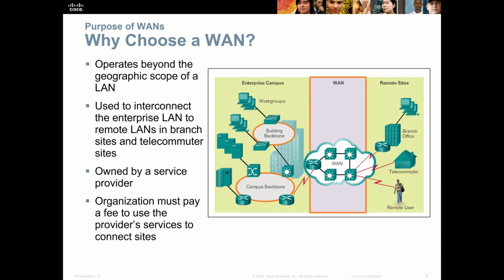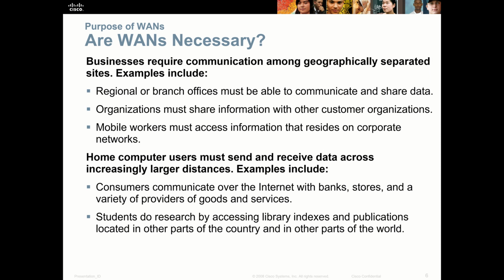Basically, in a local area network, the owner of the network is the organization itself. But in a wide area network, the network is owned by the service provider. So whenever an organization would like to connect to remote sites or to another location or another organization, this organization must pay a fee to use the provider's services to connect sites, because the WAN technologies are owned by the service provider.